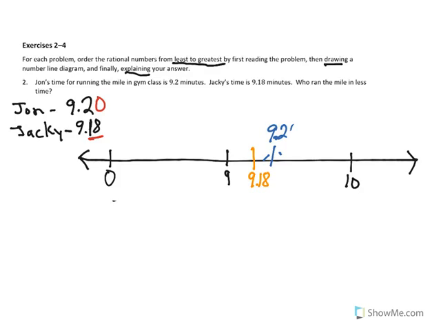Okay, so let's see what we've done. We've figured out our information, we've drawn our number line, and now we have to explain our answer. Let's go back to what we're trying to figure out. Which one is the least and which one is the greatest? When we're working on a number line, we want to go back and look at what we did at the beginning of this lesson with left to right. Since 9.2 is to the right of 9.18, that makes 9.2 the greater number. Looking at it the other way, 9.18 is to the left of 9.2, and to the left would be the least.